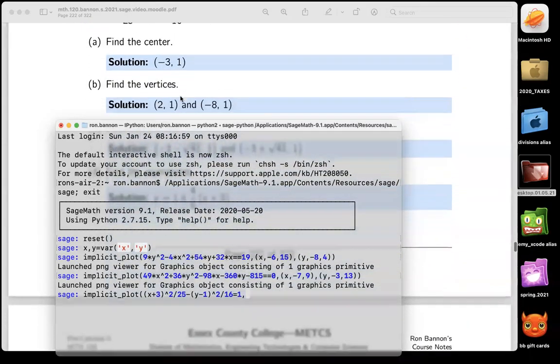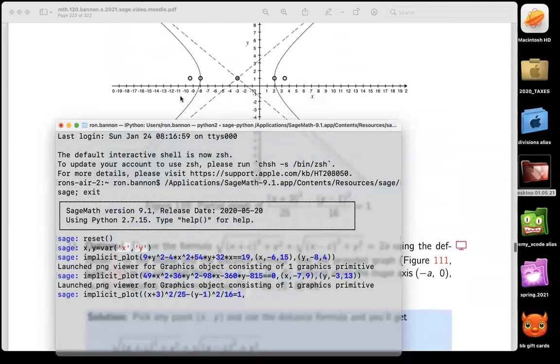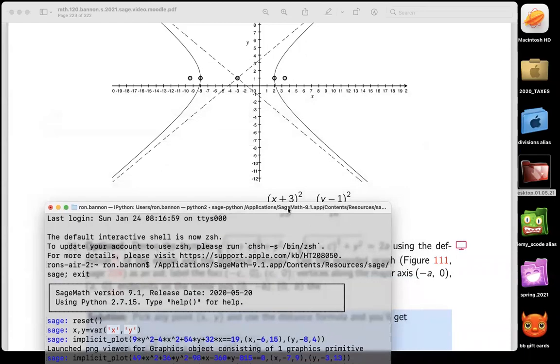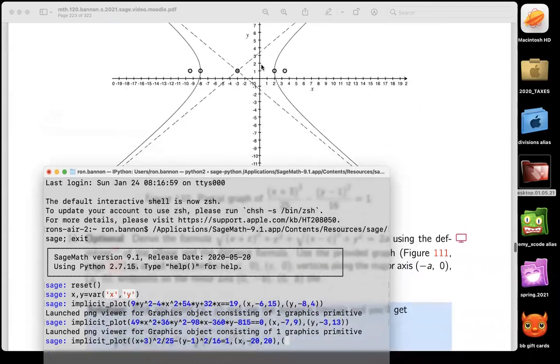Well, you know what? I didn't do any work. So what I'm going to do is look at the picture. And what's the picture over here? It looks like the x's are going between, again, it's rough, I'm not saying it's exact, but it looks like it's between minus 20 and 20. And it appears the y's, and again, I'm looking at this picture over here, I'm going to say minus 13 to 13. All right, I'll try that.